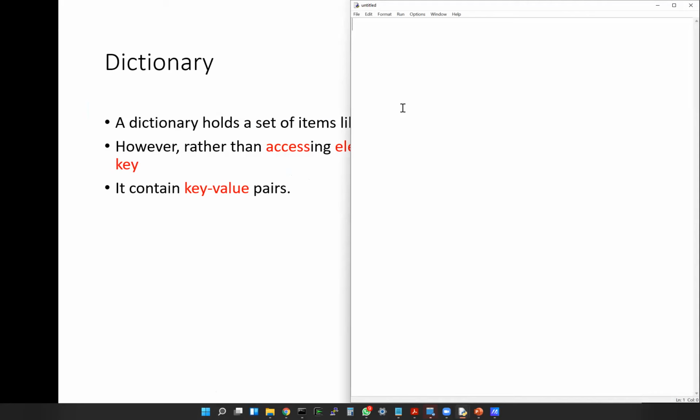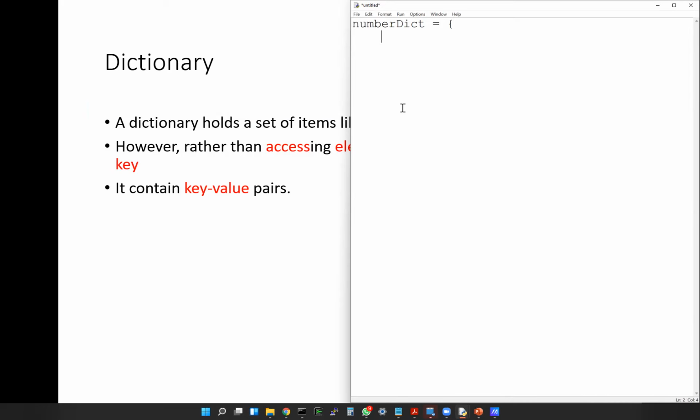One thing you need to remember, the first two data structures, that means list and tuple, have a numerical index, right? We use a numerical index to access elements. Now with dictionaries, this is going to change, right? So I'm going to call this number dic, just to say that it's a dictionary. And then you can have a set of values.